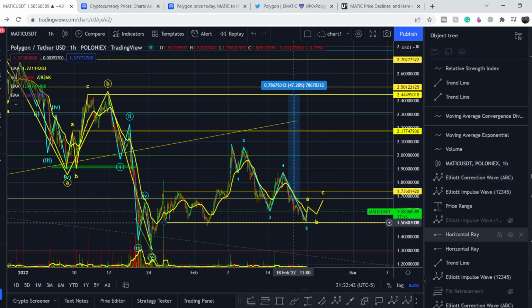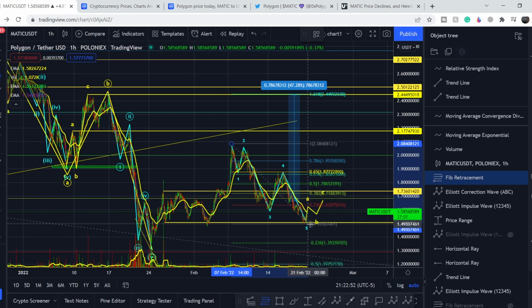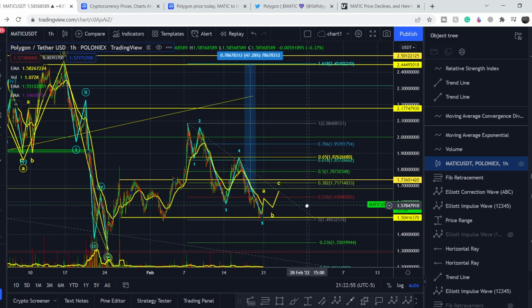The entire wave from this top to this bottom, and for this case I pull the Fibonacci retracement tool from the top of the first wave to the bottom of the fifth wave, and we have following levels. First of all, we might hit the $1.63 price point, and it is very close to our current price action. Next one, we might hit 0.382, and it is $1.71 price point. And also the ranges of 0.5 and 0.65 might be in the list of our targets, especially the golden pocket range. If we will have the movement to this range, definitely from this point we will have at least some kind of reaction, because we already have the top of our fourth wave at the same level, and this means the reaction might be massive.